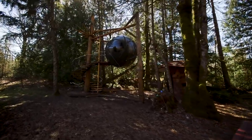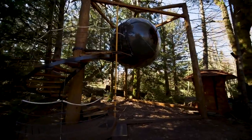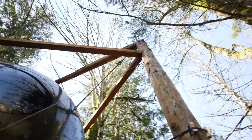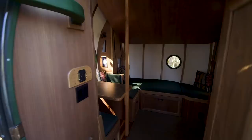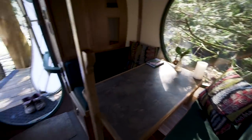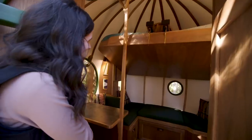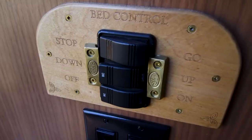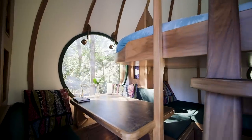This is Luna. Tom built a stand for Luna because the grove it used to be in was holding the oldest sphere, Eve, which was a little bit lighter. So to give the trees a break, he made this stand, which is also portable for when they move. This one is really evolved in terms of utilizing the best of the space. With the Melody sphere you have to push the tables up before pulling the bed down, but this evolved from that — if you want to use the bed, all you do is flip a switch and pull down the lever, and there's your bed. You can even have stuff on the table at the same time.